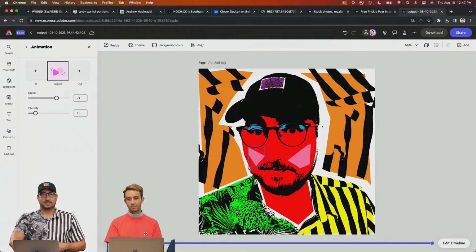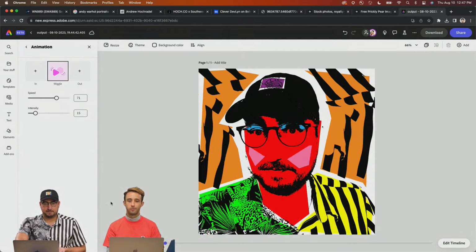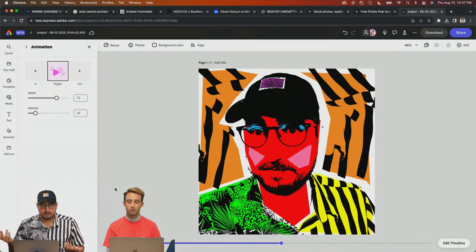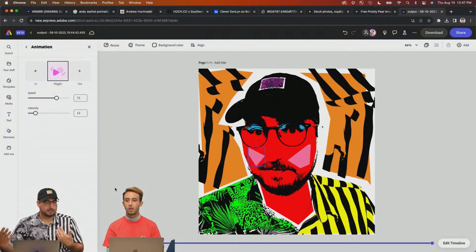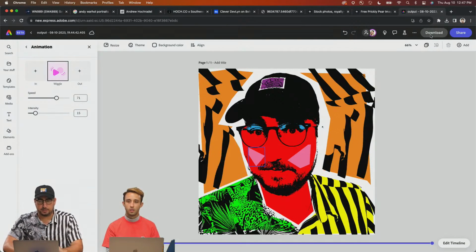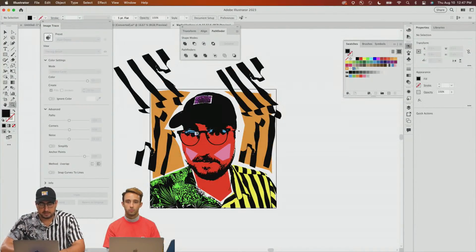Cool. Nice. So we brought this illustration to life in like, what, 5 minutes? Super easily, super quickly. And it just adds that extra layer to your design. And so now we can download it, post it as a video, which is a really great way to kind of bring things out. All right, Lichtenstein. Let's do some Lichtenstein.